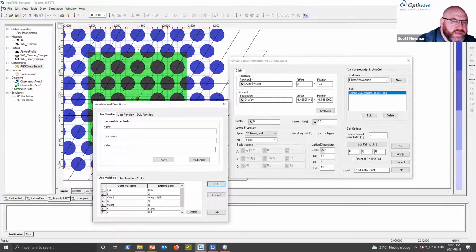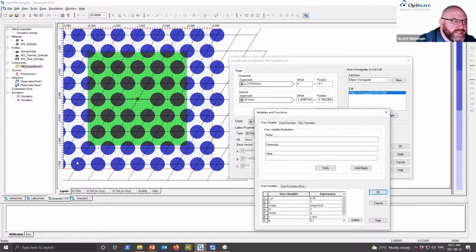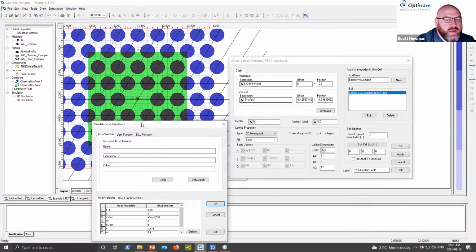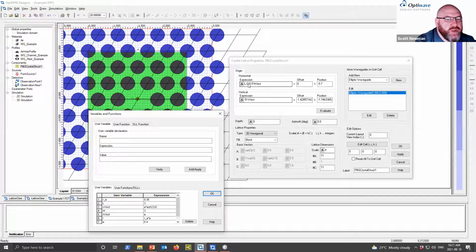Instead of just setting the position at 0, 0 up here, I wanted it down here, and I wanted to position it such that the defect was at the center of my domain. The way I was able to do that was a calculation involving L over 2, which is the length of I by 2, and using this H vect.